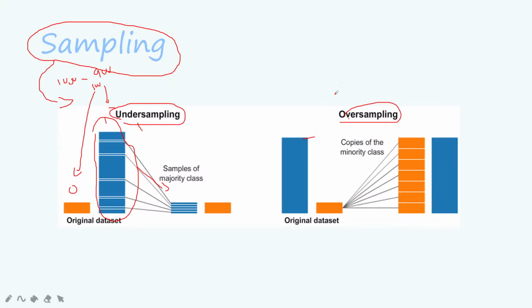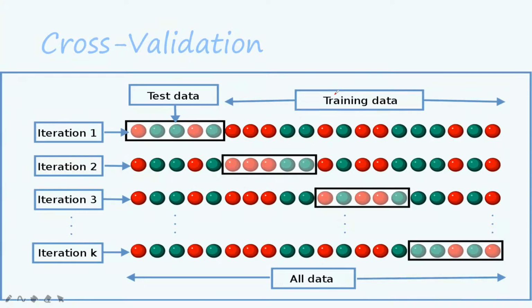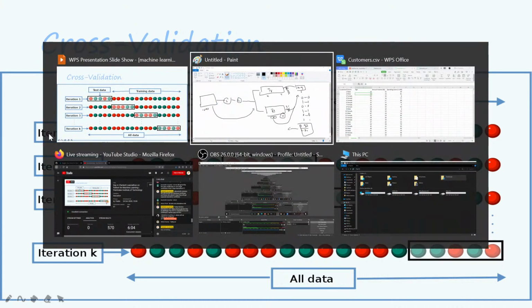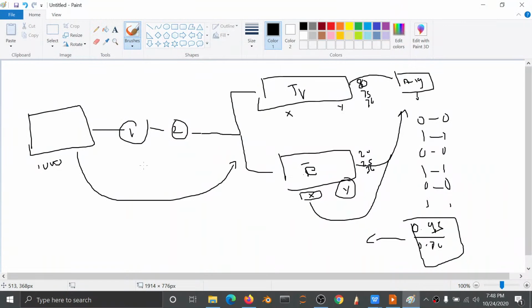And even if you have a balanced data set, you need to do this process, that is cross validation. We already discussed this here, right? We have a 1,000 data set and we need to divide the data set into train and test. After dividing the data set into train and test, we need to train the algorithm, pass the test data and create an output result, right? Generally you can apply this using the sklearn package, and using the train test split function you can divide the data set into train and test, and you can train the algorithm and test the algorithm.